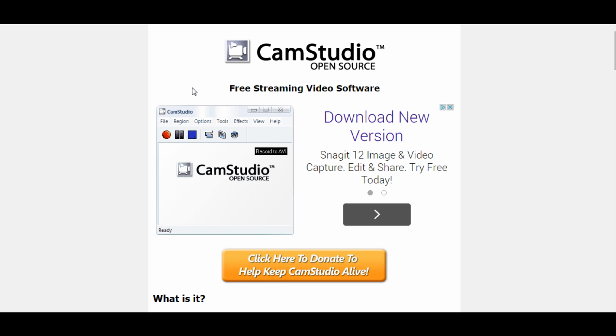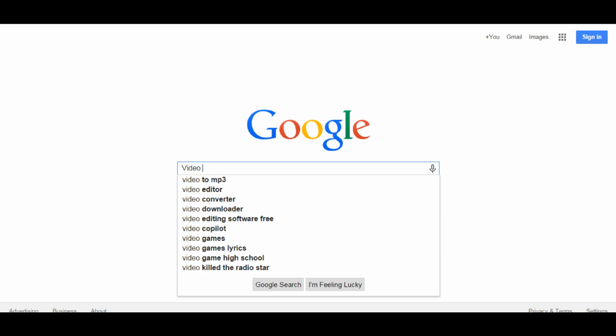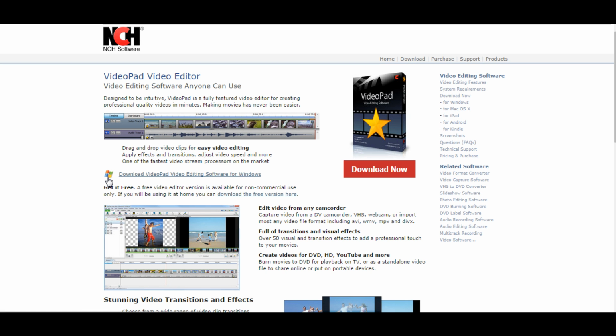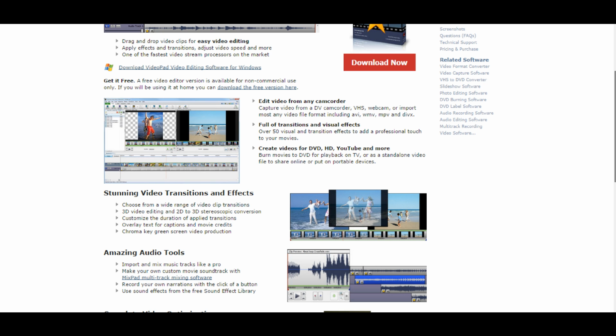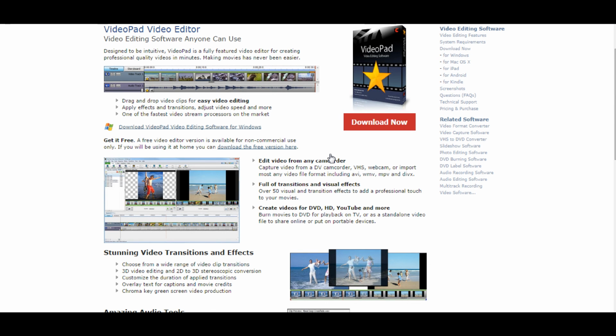And now for my video editing software that I use, VideoPad. So I'll type that in for you. Google again. Alright, and right here. Alright, it looks just like this. I actually have this one on my, oh, that's a setup file. But yeah, if you click on the picture I just clicked on, it will download, or this link right here.